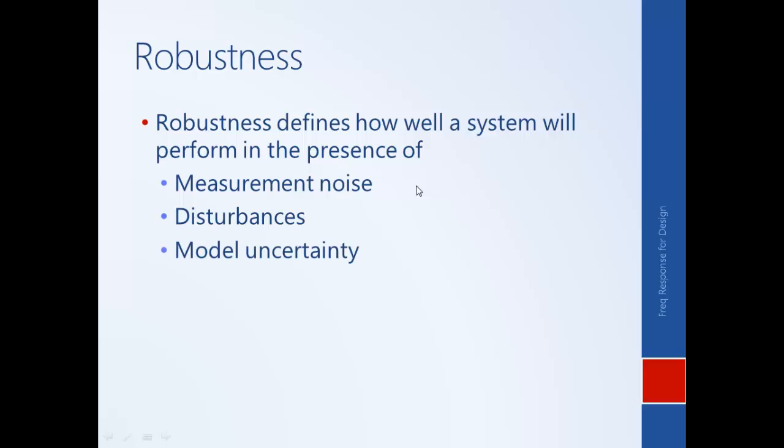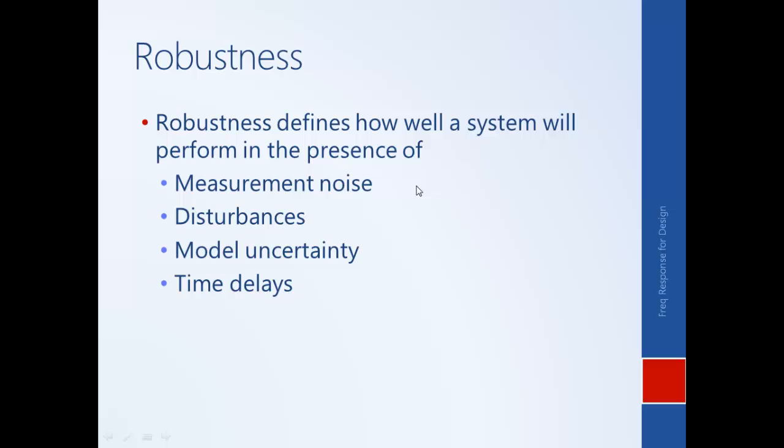In essence, we want our system to not react to noise and disturbances. We also want to be robust to uncertainties in our model. So we've designed our controller based on some model of the plant, and we achieve a certain level of performance. We want that performance to not degrade if it turns out that the actual system is different than our model. So if there's a certain amount of uncertainty in the mass of a vehicle or the inductance of a motor, we want changes in those parameters to not have a large effect on the performance of the system, its speed, its overshoot, its steady state error, etc.